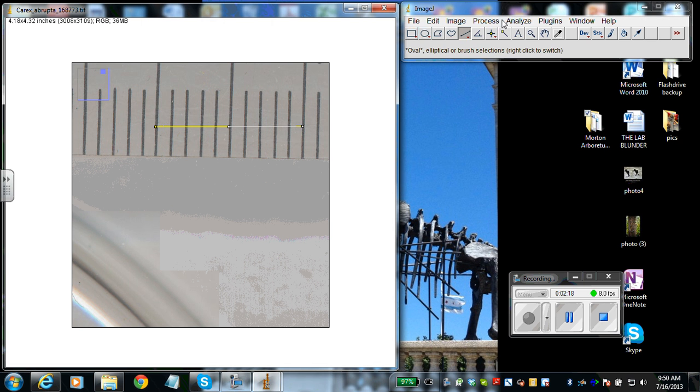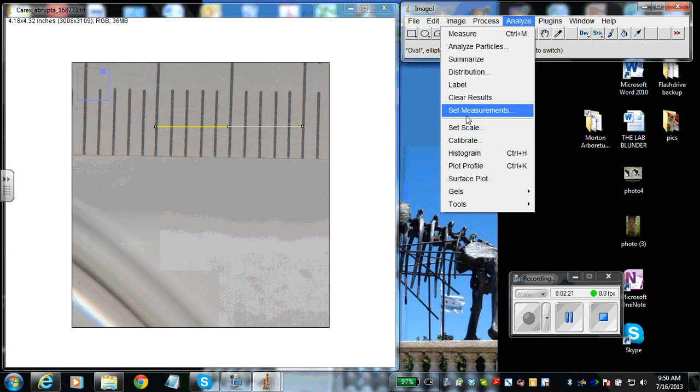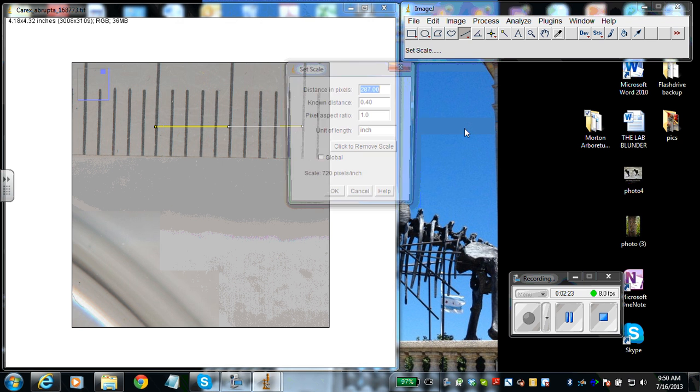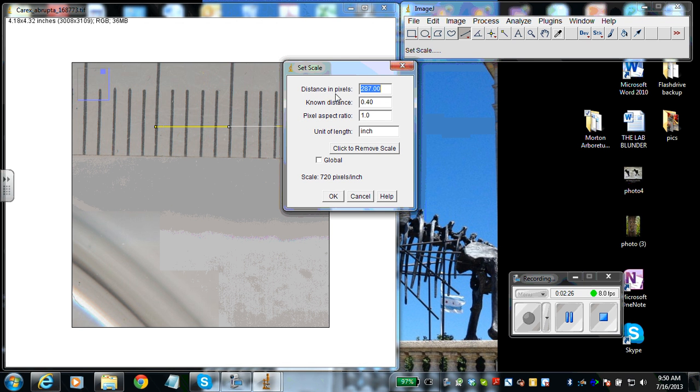Okay, and then we'll go into Analyze, and you can see here it says Set Scale, so we're going to set the scale, and we see a pixel distance here. Our known distance is this. We're going to set our known distance for 10, and instead of length in inches, because we don't use inches in science, we're going to use millimeters. And you can see here it says 28.7 pixels per millimeter. If you look in our protocol, we're trying to get 28.6. This says 28.7, so that's acceptable, I would say.